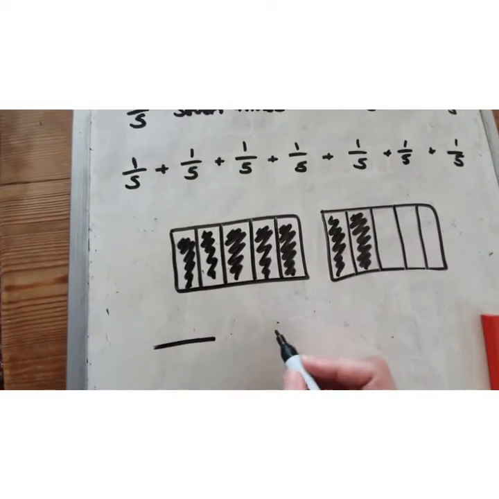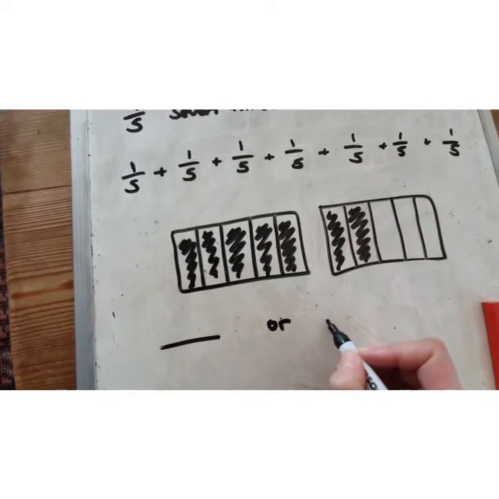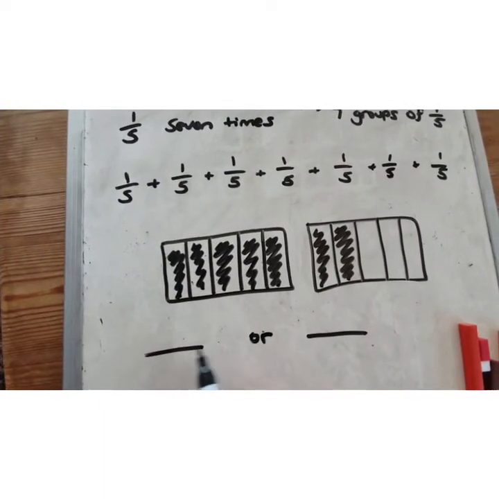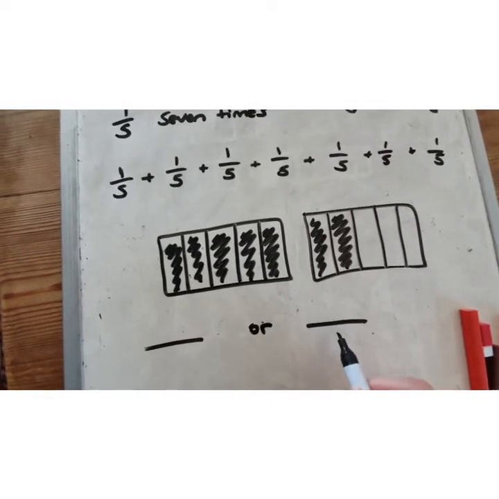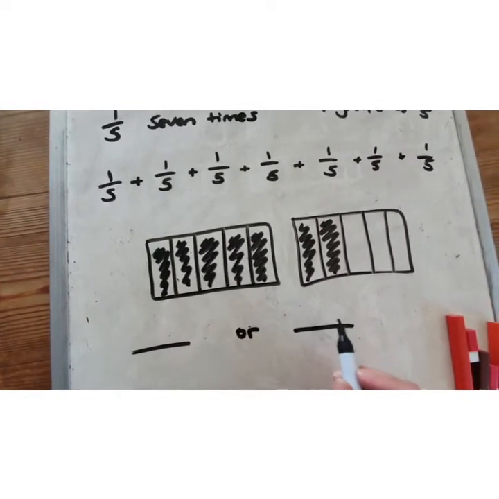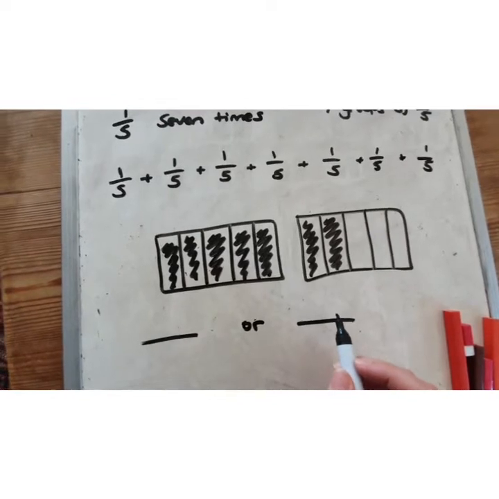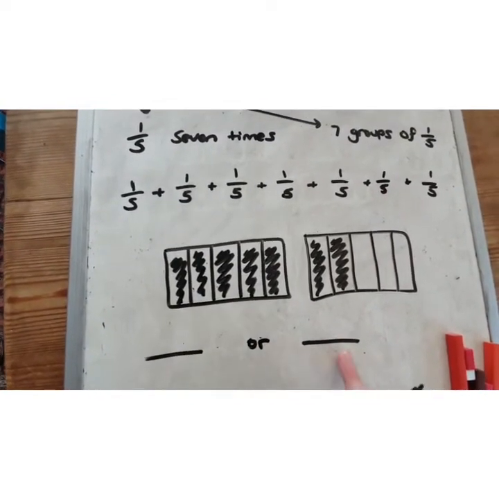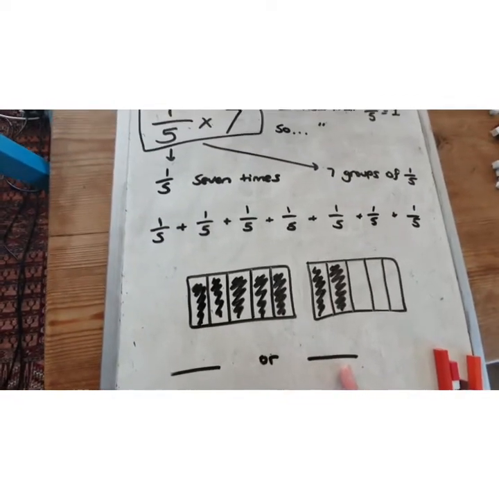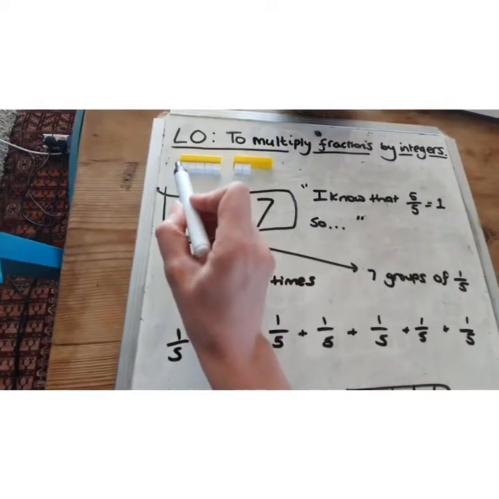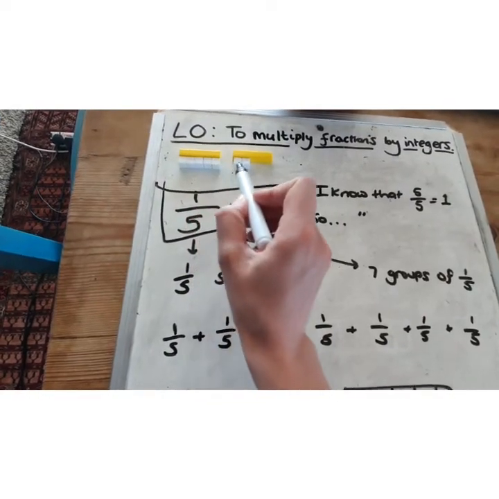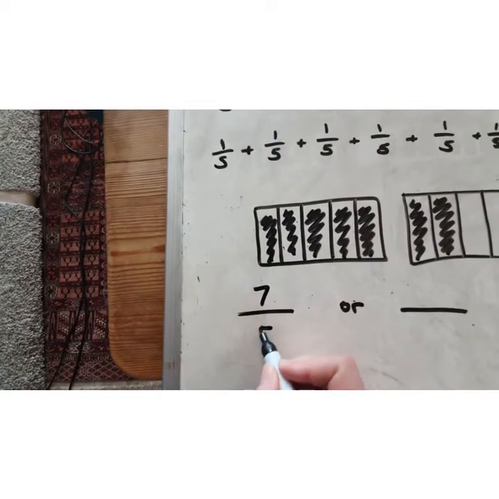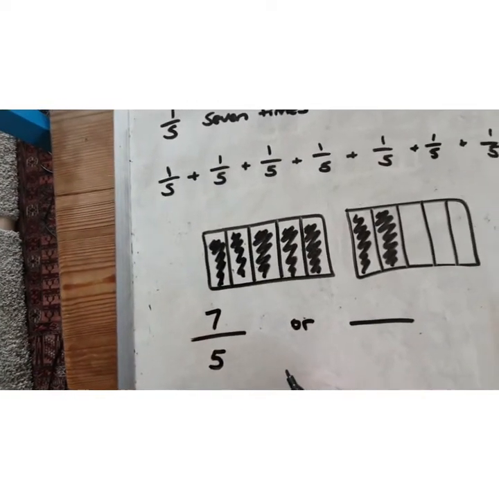So there's 2 ways you can answer this question. I want you to give me an answer as an improper fraction, and I also want you to give me an answer as a mixed number. This is why we revised it yesterday, because I wanted your answers as improper fractions and mixed numbers today. So you could say we have 1, 2, 3, 4, 5, 6, 7/5. So one answer is 7/5. That's absolutely correct. Well done if you had that.